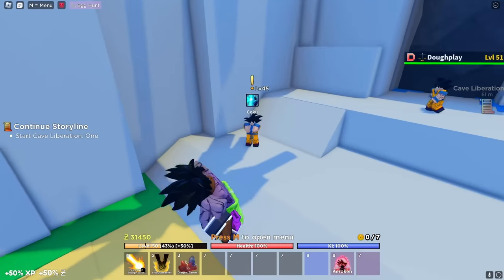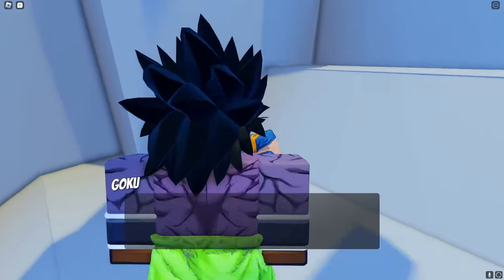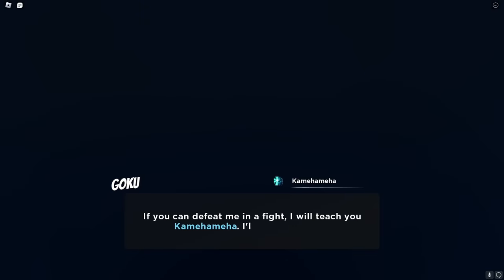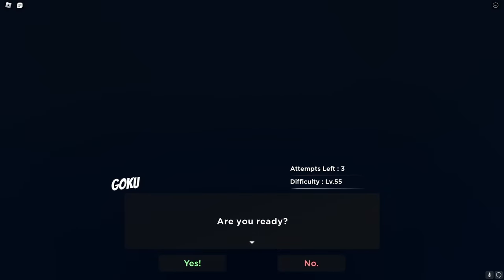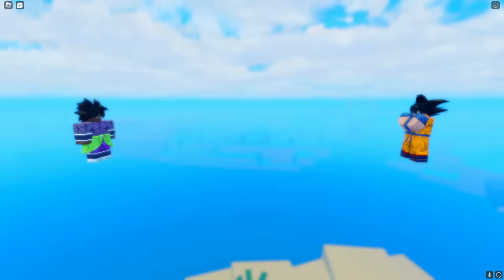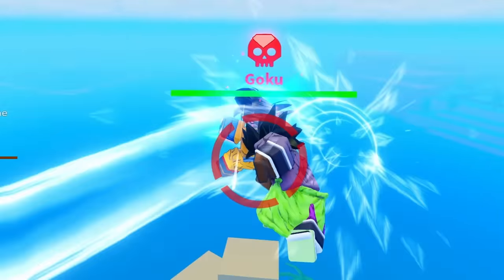All right, y'all, we made it to level 50. I got Goku here, who I think might teach me the Kamehameha wave. If you can defeat me, oh yeah. All right, so gotta fight him, easy. It's gonna be the easiest path. Three attempts, let me try one. I got it, you know what I'm saying? My training with King Kai should make this a, whoa!